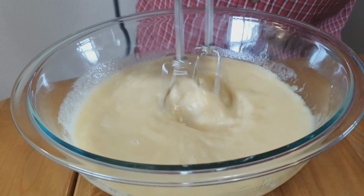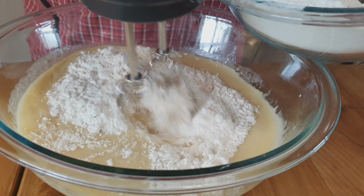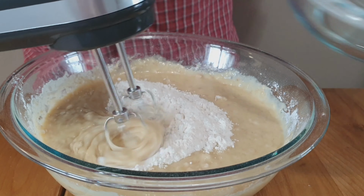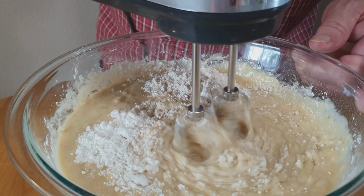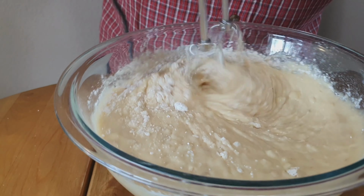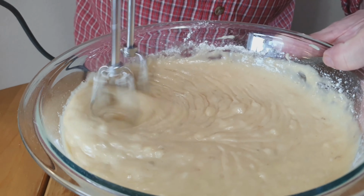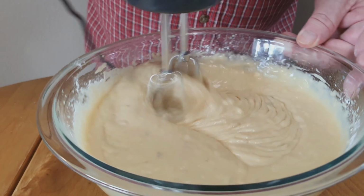Now we're going to start adding the dry ingredients to the wet. Make sure we get all the lumps out of here. Make sure there's no lumps from the sugars or flour. That looks pretty good.